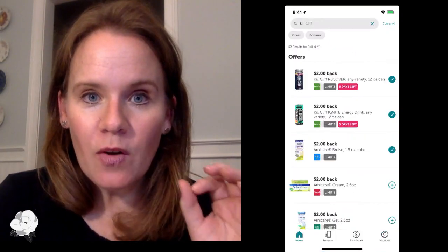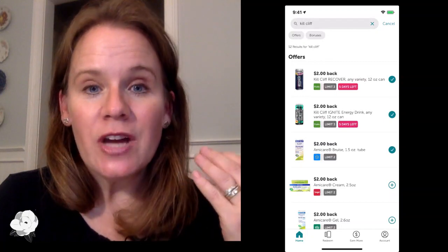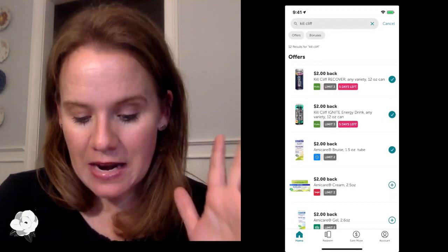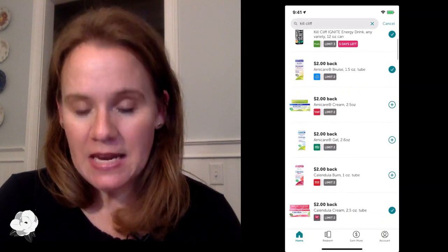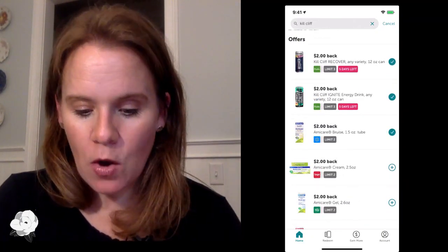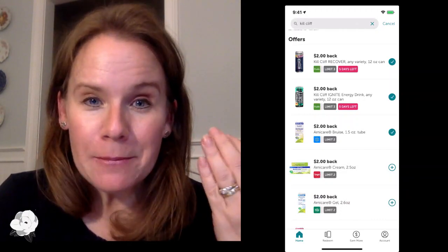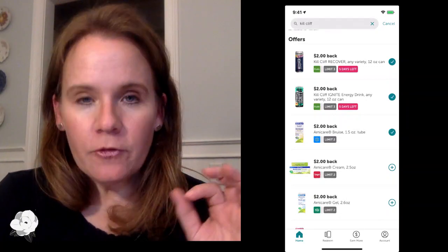So just a tip with mobile apps on that one, that you use that barcode scanner to your advantage and then you don't wait to submit them. I talked about that one last week too in terms of mistakes, but hopefully that helps a little bit. And just a quick one. So just some tips on using that barcode scanner, how to keep track of them in the store for Ibotta.